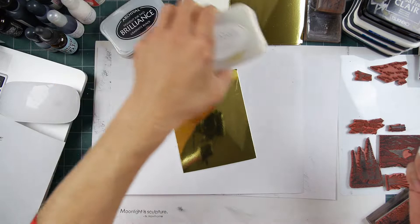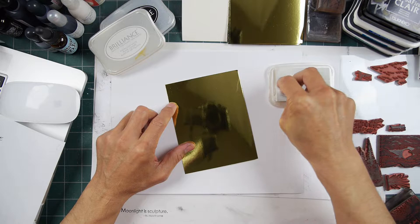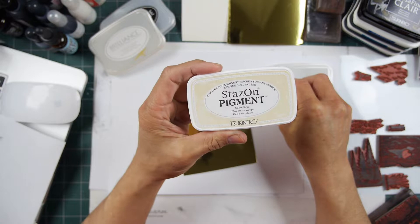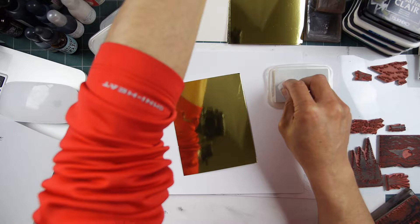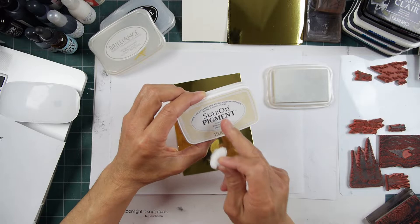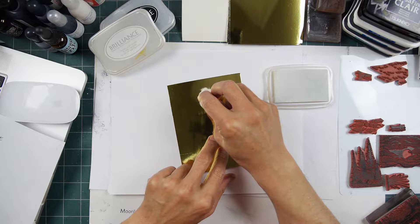Same type of process as that last one. This is a Brilliance Moonlight White right here. I've tried Stazon Pigment Ink — I don't know how many of you had this pad sitting around. I had never even heard of Stazon Pigment Ink before. I just tried it and it works pretty good. But for this purpose, getting this kind of column of light — it's kind of hard to do with the Stazon Pigment because it's drying just so fast, I had a hard time manipulating it.